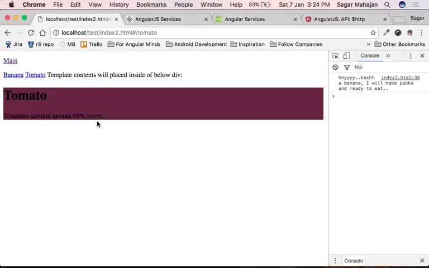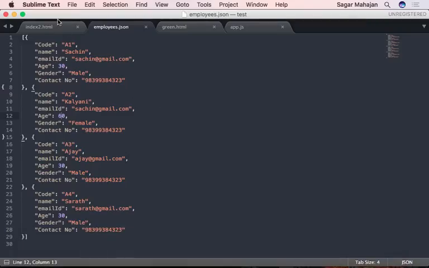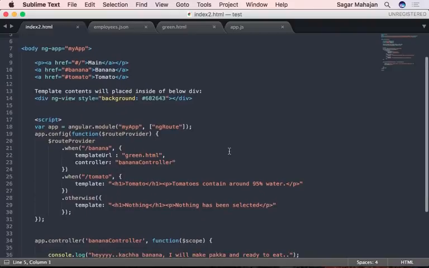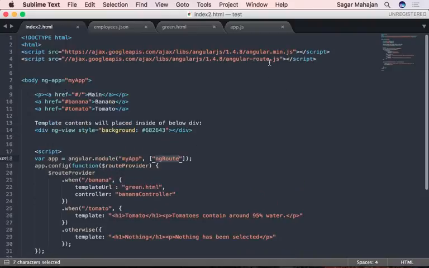In our previous session, we created this using ngRoute, right? What is ngRoute? ngRoute is basically a module that is created by Angular itself, and we add the external file, the Angular route file, correct? And then we do the configuration for our Angular app, like this. So the very first thing is including this Angular route file.